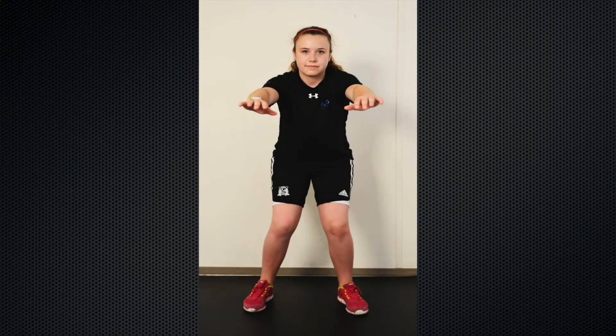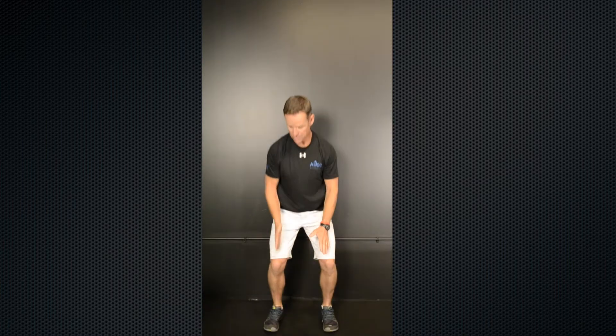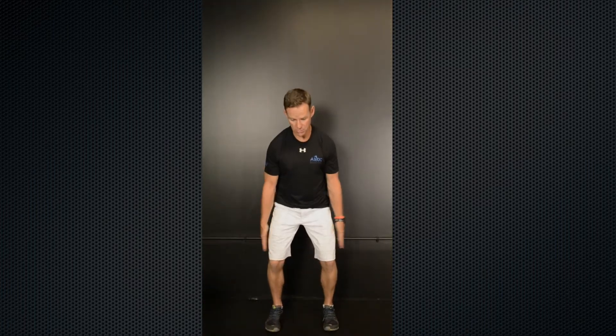Another red flag we see is what we call collapsing knees, or valgus knees. From the front, you'll watch an athlete and see one knee collapse inward. This is a prime candidate for ACL injury — athletes with collapsing valgus knees are very highly likely to sustain an ACL injury. We can prevent it through awareness first. The knees, ankles, and hips should track in a straight line, with arms out front for balance. Whether using a mirror or visual feedback, there should be no change in knee alignment. Part of the fix is awareness, and the other part is adding resistance against the legs so they have to fire the gluteus to pull those knees out, keeping knees and hips tracking in a straight line.